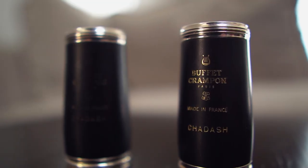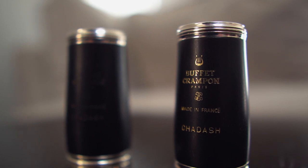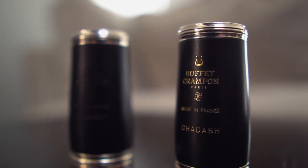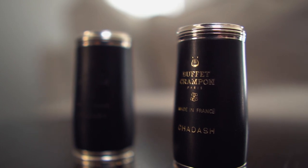And then I have my two barrels that I'm using. I use a 913 series Van Doren mouthpiece, so I need a little bit longer barrel to sort of compensate for the sharpness and the American pitch. So I have a 66 millimeter Hadash barrel for my A clarinet, and I've got a 67 millimeter Hadash barrel for my B-flat clarinet, and these work really well with the instruments that I have.